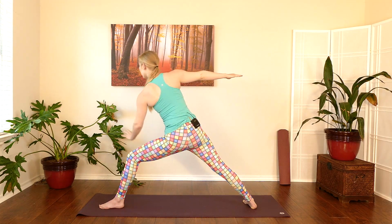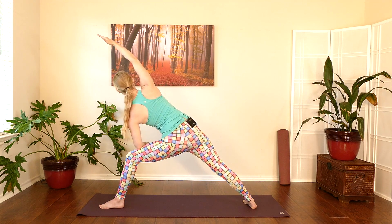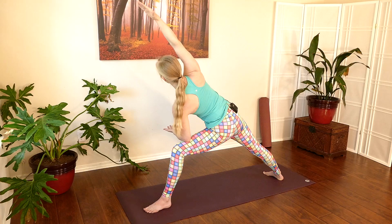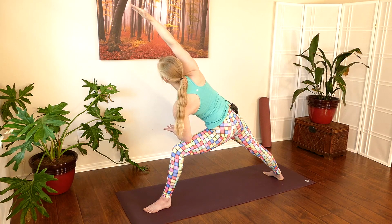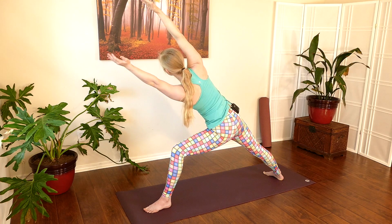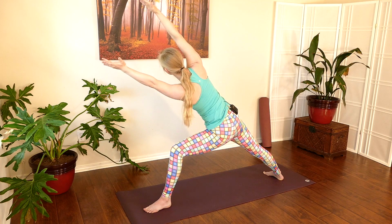Exhale, we're going to lower the front forearm to the front quad and circle our back arm overhead to find extended side angle pose. We'll try to create a nice straight line all the way from the fingertips of the right hand to the pinky edge of the right foot. Another inhale, another exhale. And if we're looking for more of a challenge today, we can press so firmly through our feet that we can lift our top arm for a breath or two.